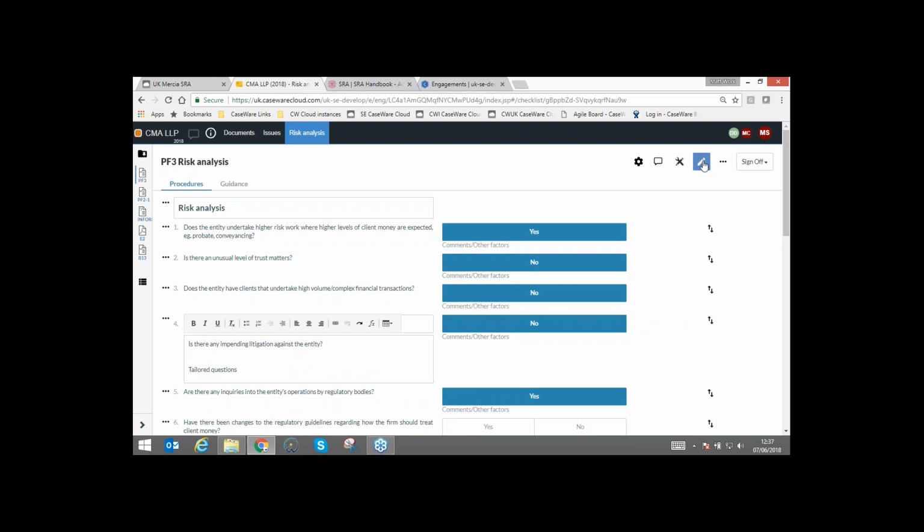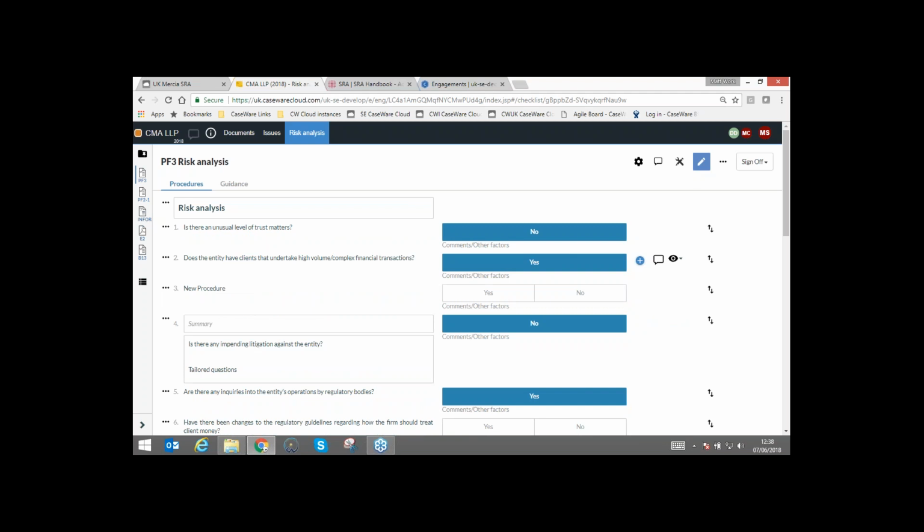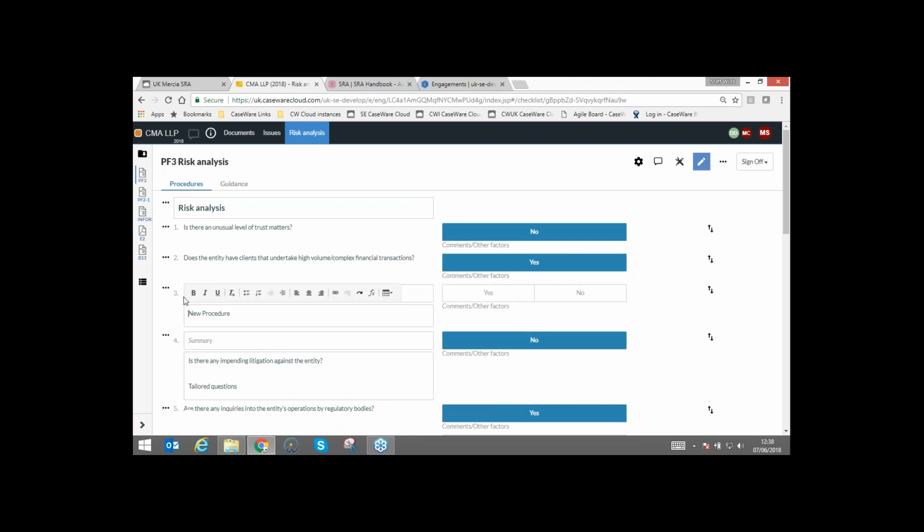If there's questions that I feel aren't relevant, if I decide, well, actually question number 1 isn't relevant, we've got the same option as we have within the query function, the ability to go through and hide a particular question. We can change the responses by simply left clicking, it puts it back to its default, and we can go through and change these responses. What we'll also be able to do is we'll be able to go through and add procedures in. So I can simply add a new procedure in, and I can change this text, and I can go through and actually change the response type. So rather than yes, no, I can actually ask for a manual response depending on what I'm looking for.